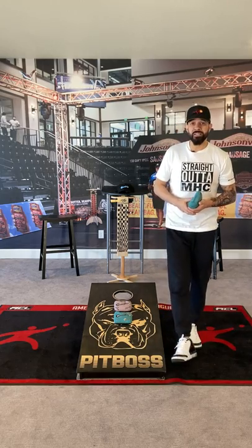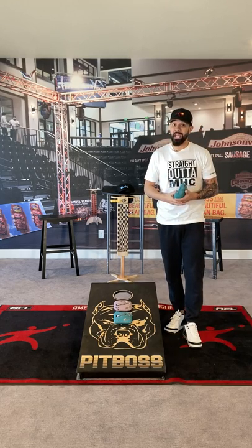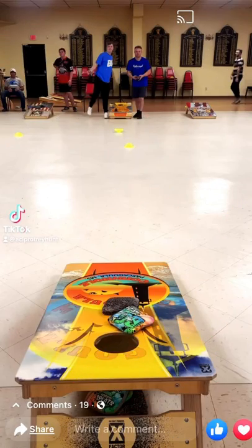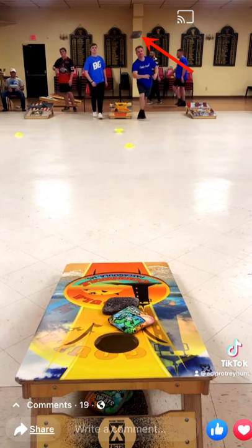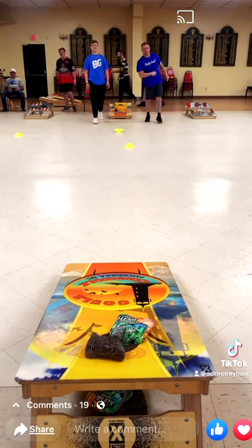Let's close out this Tips and Tricks with some live action of a couple of cornhole's finest pulling off the penguin in match play. It's a bit mind-blowing to think that the game has progressed to shots like this. Trey Hunt up first, an upward trending rookie killing it right now. Recognize the board layout — your back block to your opponent's blocker. As described, Hunt is coming in low profile, eye height-ish, front-loaded. Notice we can see the top of the bag. He places his pitch right under the back block, lifting it up over the blocker and into the hole.